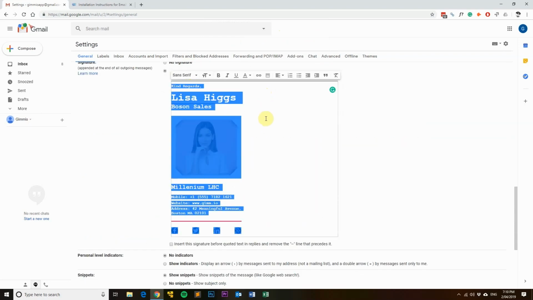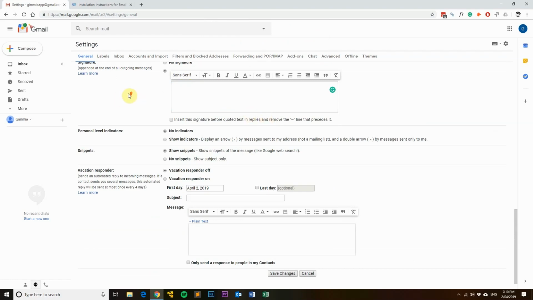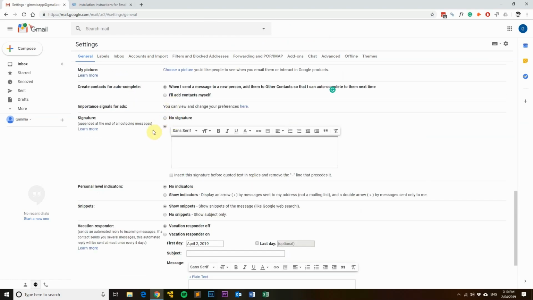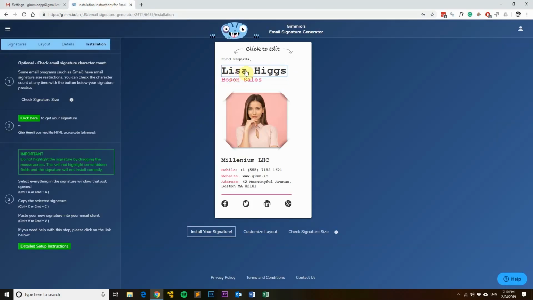Now, the reason this comes up, like I said, is because of the 10,000 character limit in your HTML code. When I talk about the HTML code, it's not just the text that's visible in your email signature, so your first name and last name and your position. There's a lot of HTML code behind there, which Gmail also takes into account. So, first off, I'll just show you how to lower the email signature character count in Gimeo, and then I'll show you how to also do it manually if you've got your own email signature that you've created outside of Gimeo.